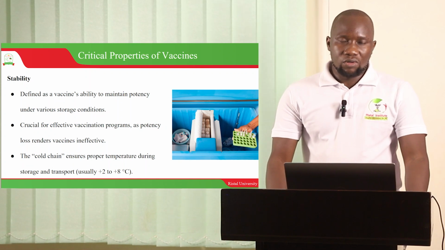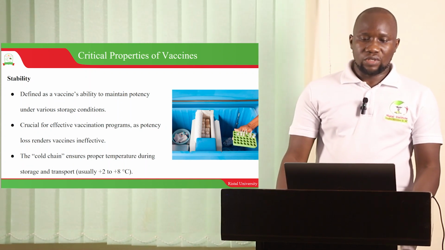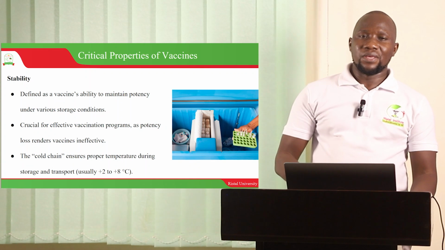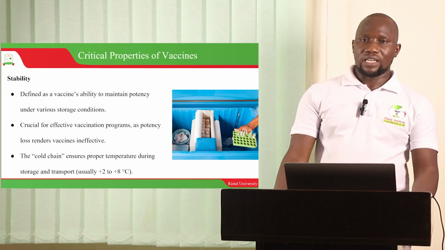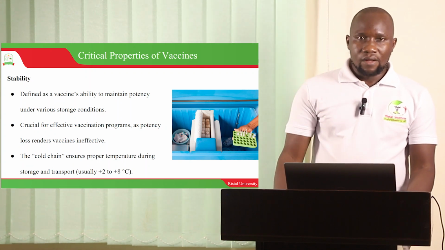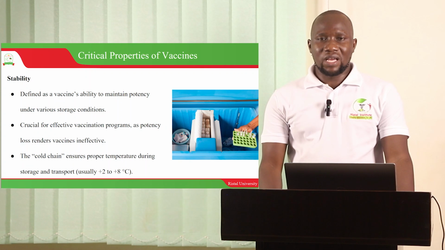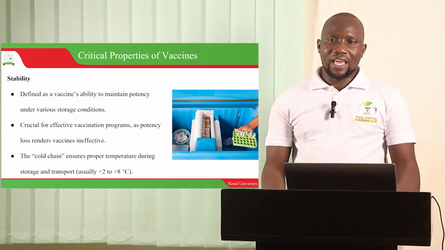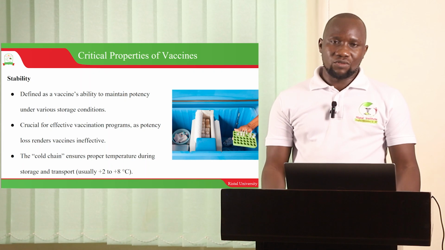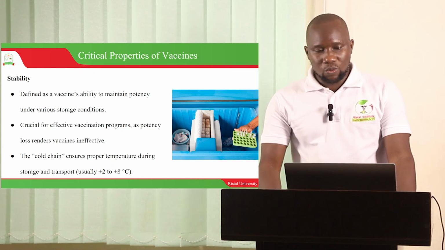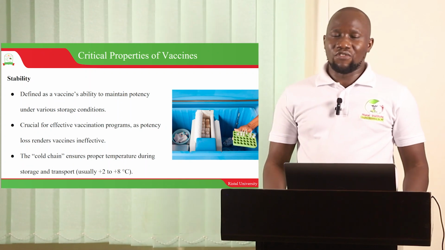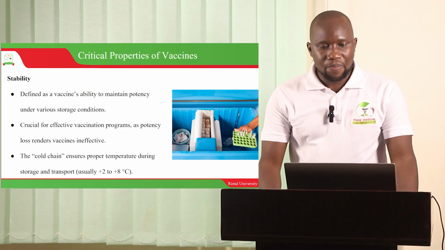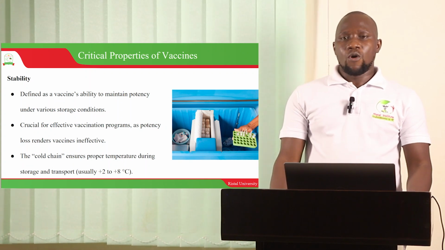The third property is what we call immunogenicity, which is the ability of a vaccine to trigger a protective immune response. Usually, if you administer live attenuated vaccines, you have a more immunogenic response than the other types of vaccines. One of the key issues that we have in public health with regards to vaccinations are issues to do with what we call vaccine hesitancy, that people are hesitant to get immunized or to get their children immunized. And this was actually particularly very common in COVID-19. So one of the key issues that are raised in these situations are issues to do with safety. Okay, the safety profile of these vaccines.